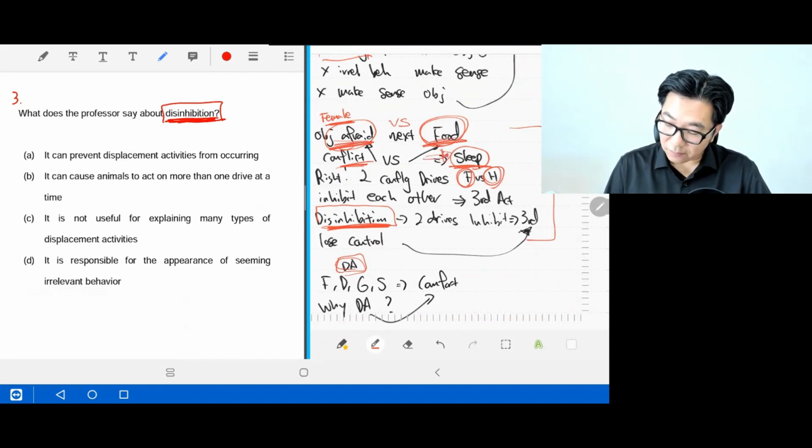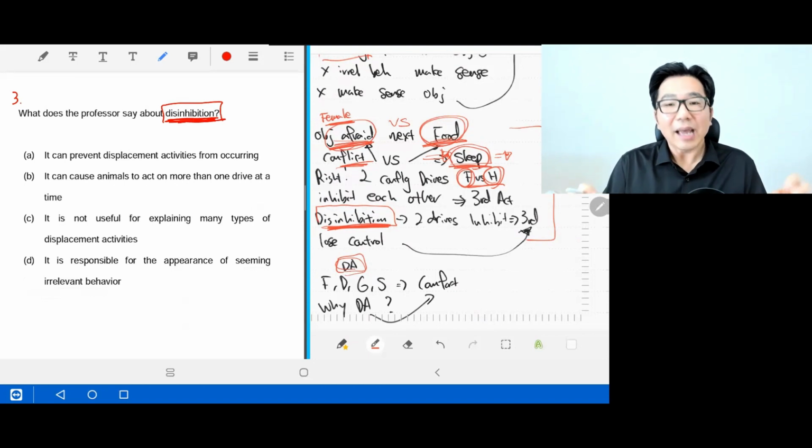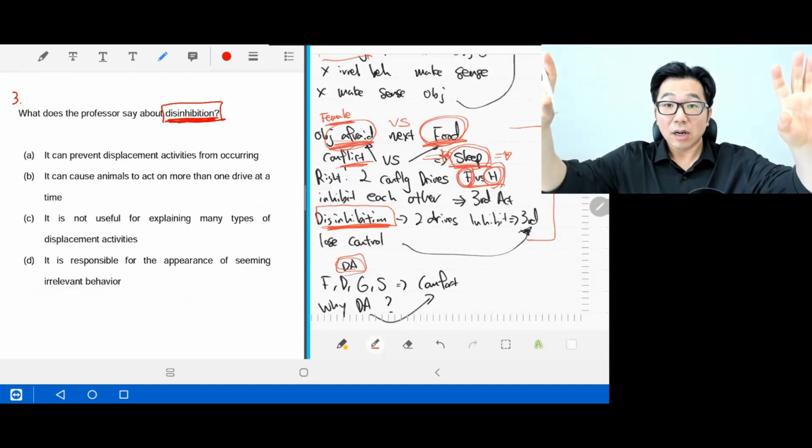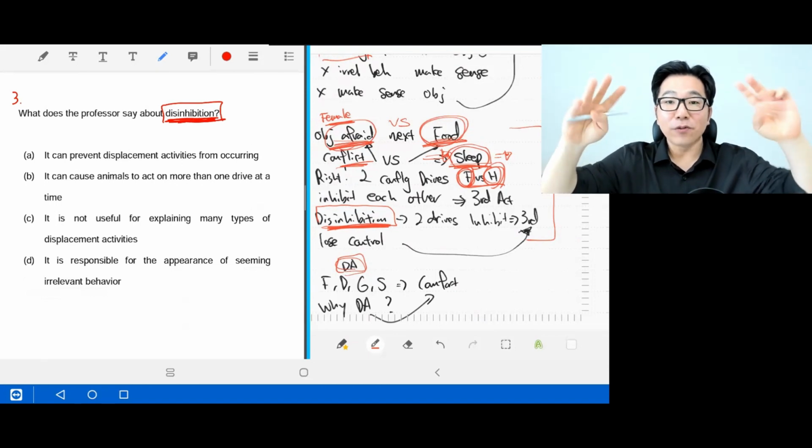So instead of running away from the food or getting the food, if the animal just falls asleep, is this a displacement activity? Yeah, perfect. It is a displacement activity. All right. And then the professor continues by explaining this concept of disinhibition. Okay, listen up, guys. This is really important and a little bit difficult, but I'll break it down for you. Listen carefully. So when an animal is conflicted with two drives, fear and hunger, this actually cancels both actions out.